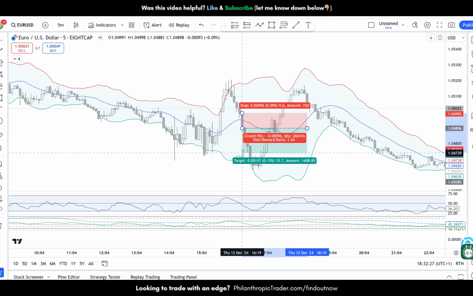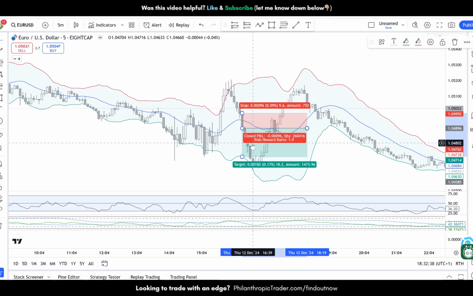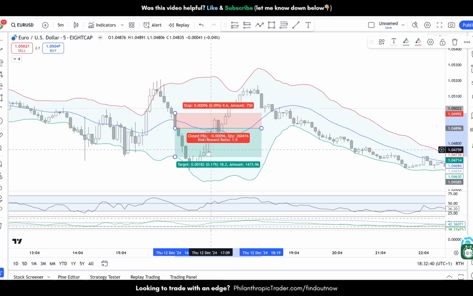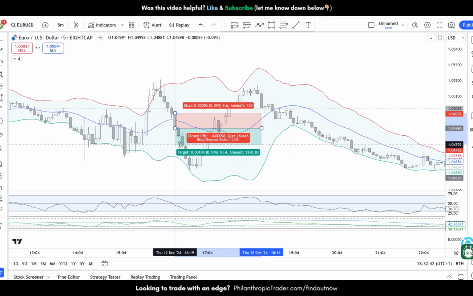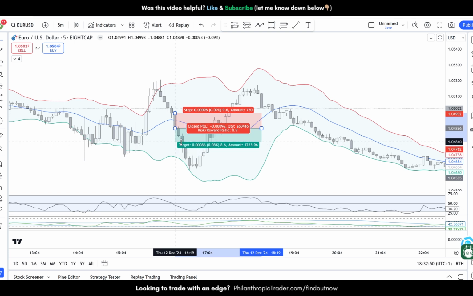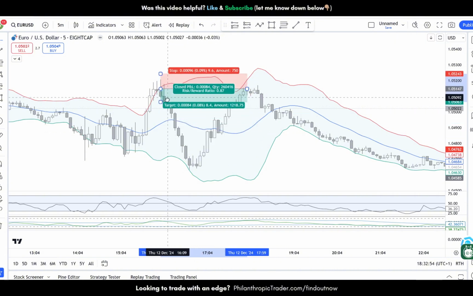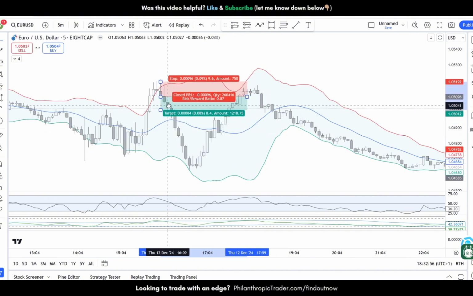But let's say that you aim for 20 pips, which I do not recommend, because that's more like a day trading strategy. Then in this case it would result in a winner, right? But we only look for 5 pips. You can use 10 pips as well, but I recommend between 5 and 10 pips. So over here this would be a winner easily. And also here, let's say you enter when it comes back in the band, then this was also a nice winner.